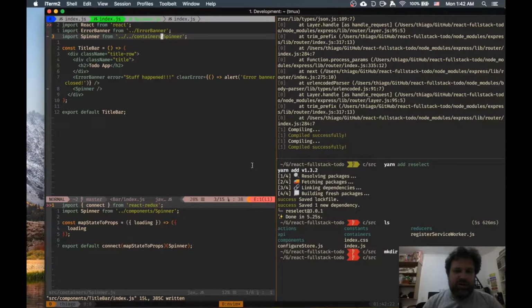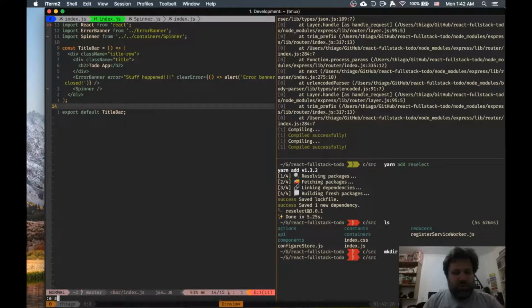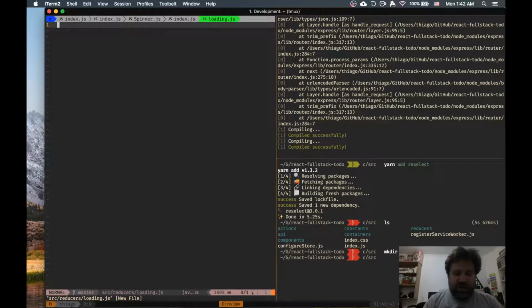The spinner disappears because there is no loading in the state. So now we need to add a loading reducer, in order to populate the state. We're going to call this reducer loading.js, and let's do it. Loading reducer.